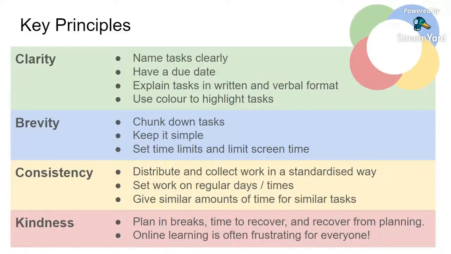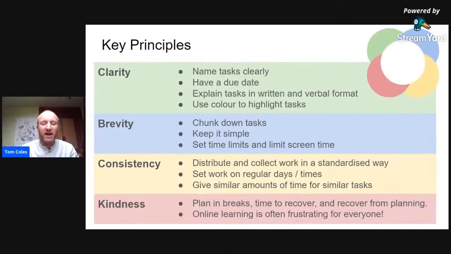Consistency. The great thing about Google Classroom is it allows this. You can distribute and collect work in a pretty standardized way. You can set work on regular days and times, giving similar amounts of time for similar tasks. You don't want to give a writing task that's 5 minutes one day and then a big surprise when it's an hour the next day, as kids might find that a bit of a shock to the system.